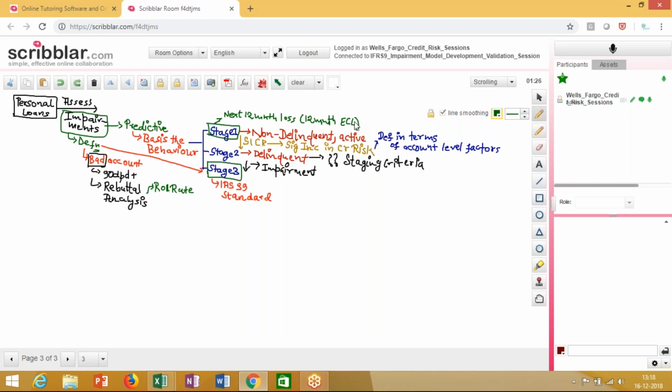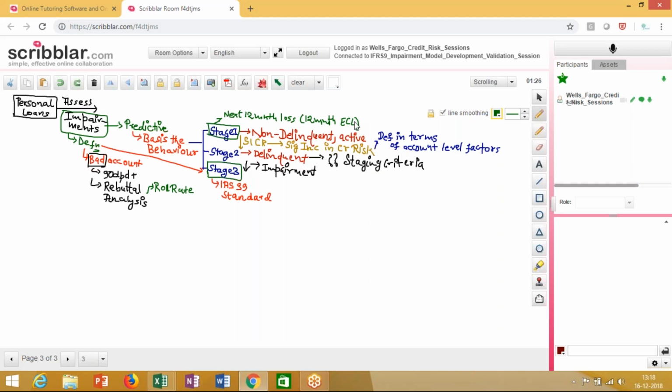In stage two also you will calculate the 12-month ECL going forward? No, no. When I enter stage 2, now I will not calculate the next 12 months loss. And this is where IFRS 9 differs from what Basel does. In Basel, what we used to do is we used to have segments, say risk-based segmentation. I used to do delinquent borrowers, non-delinquent borrowers. For delinquent borrowers, I have a PD model. For non-delinquent borrowers, I have a PD model, and LGD, and I get expected losses for both the segments.